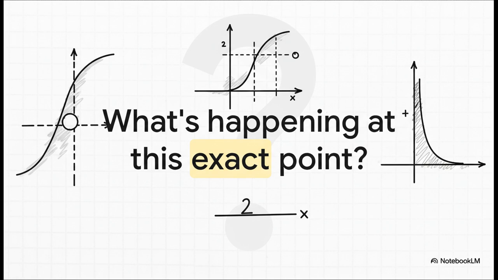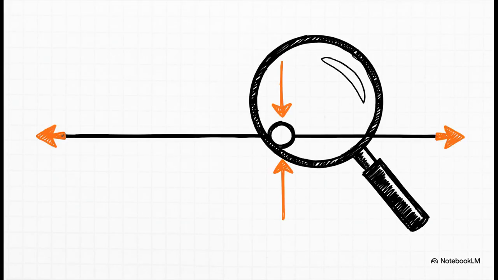To see what I mean, let's look at 3 different functions that are all undefined at the exact same spot, x equals 2. But as you're about to see, being undefined can mean totally different things. We're talking everything from a simple little hole to a sudden jump to a launch into deep space. First up, check out this graph. See that? It has a tiny hole in it. The function is completely undefined right at that one point. But if you trace the line with your finger from either side, you're heading toward the exact same spot. It's like a bridge with just one single plank missing. We can see exactly where that plank is supposed to go.